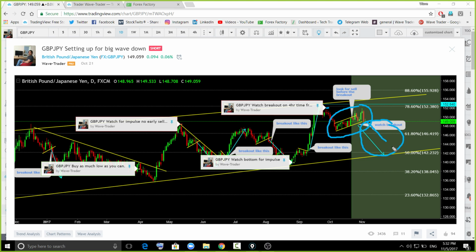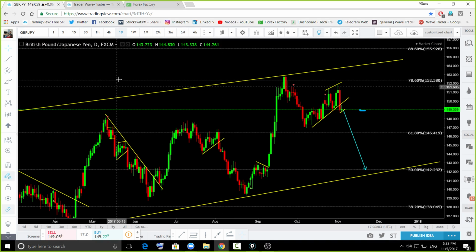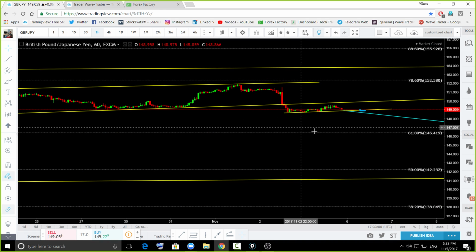If this wave is going to appear over there, what will happen on euro yen and USD yen? Euro yen and USD yen will not continue back to that top, or will not continue to the upside. So euro yen is going to give you a big move, USD yen is going to be much better. We are looking for strength on the yen pairs. So if you are not in that trade from this area, or wherever within this area, or when the impulsive move was appearing, then the current sell is going to be slightly risky.